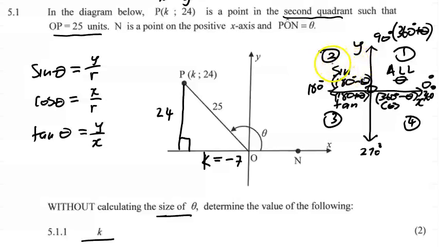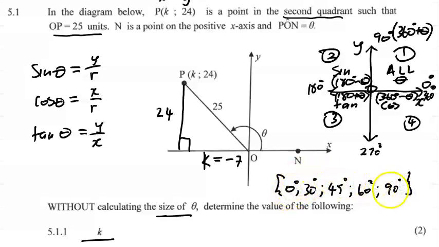210 degrees lies in the third quadrant, as you can see. It's between 180 and 270. So therefore, we want to use our special angles. What is a special angle? A special angle is any angle between 0 and 90 degrees, which is 0, 30, 45 degrees, 60 degrees, and 90 degrees. But we normally will get between 0 and 90 degrees, which is 30, 45, and 60 degrees.